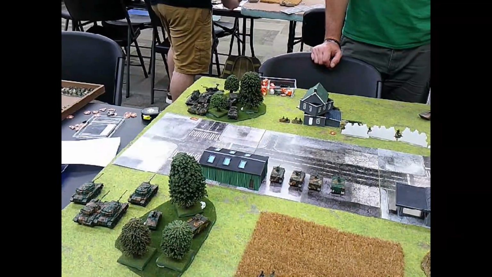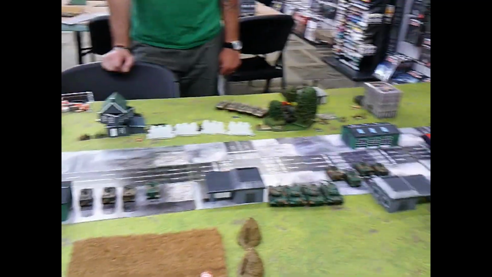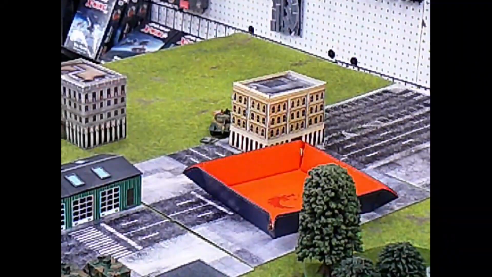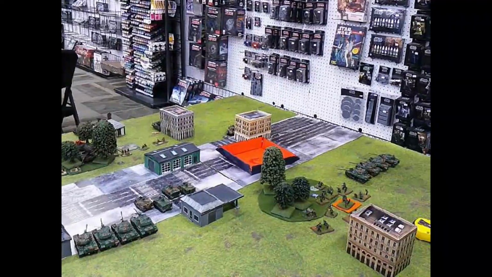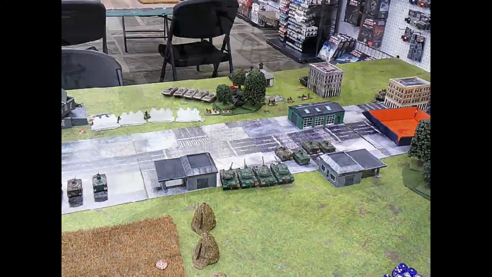And then, kind of miraculously, my Air Cobra survived the AA, and actually they were able to see that Iraqi hiding over there, and they just bailed him. Almost took out the battalion commander, turn 1. Oh, man. So, we're going on to Dave's turn 1. We'll see what happens here.